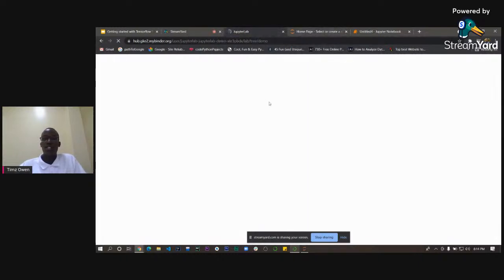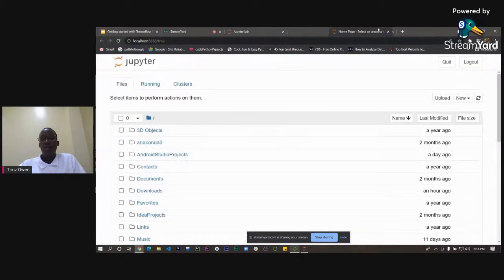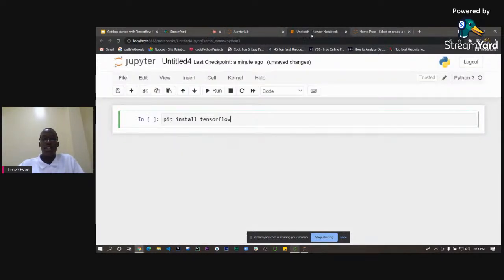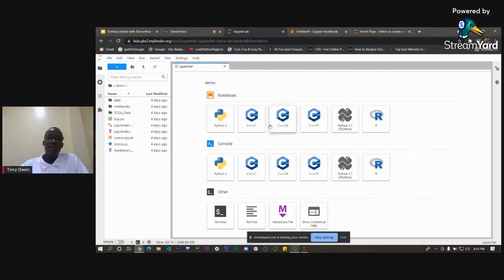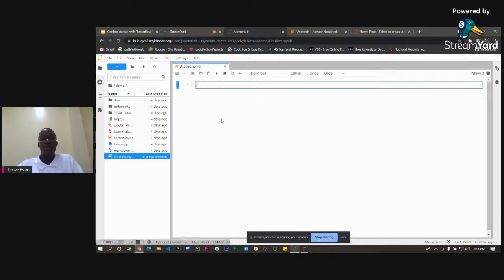Once it's online, let me see. Yep, Binder is still running. For this case, I'm launching these two environments so that we can see the difference, actually the benefit of having it on localhost, that's your Anaconda, over having it on Binder. Once you have this, you can start directly. You can launch Python 3. Then, of course, I cannot directly say import TensorFlow as tf, and if I run this, it's going to bring me an error.